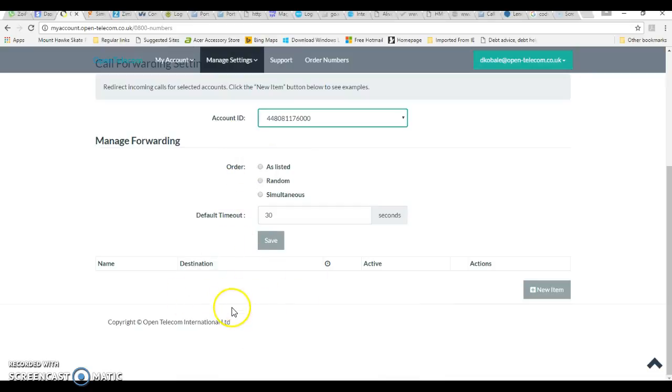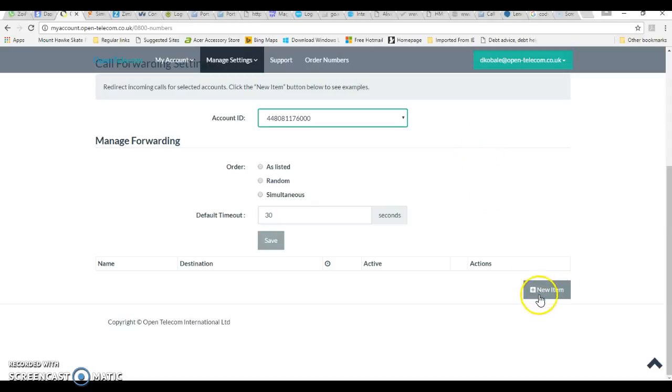You'll see that there's no forwarding number. If you want to just use it for VoIP SIP application, then don't place any forwarding number here. If you place a forwarding number here, what will happen is our system, when the number is dialed, for instance this number here, it will check for a VoIP link first to a VoIP phone. If there's no VoIP phone attached to the service, it will then look for a forwarding number, which you would put here. If there's no forwarding number, it will then go to voice to email and record a message and send that through as an attachment to your email address.